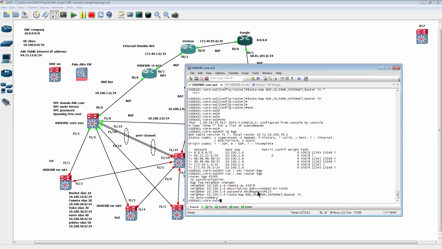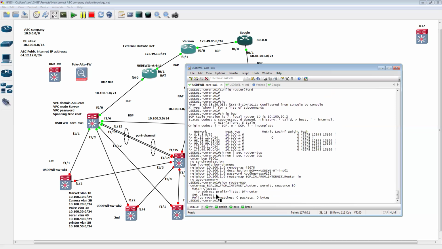Yeah, you see, we already say route map inbound, okay, and then we show our route map in here. What do we have in our route map? You see, inside the route map, we have a permit 10. Its only permit is match IP address from the prefix list, right? That is the default route. Okay, and then everything else is going to be denied. Same thing as when you're coding, right? If and else, the condition, right? If you're not matching with the prefix list, then it's going to be dropped, right?